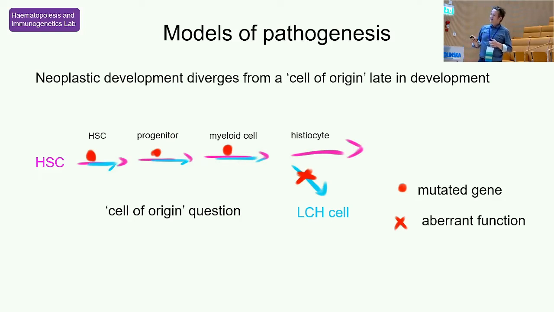So there's a couple of ways of thinking about this. One way is to imagine that a dot shows where there's a mutation, that the cells carrying the mutation don't actually look any different until they get quite close to the lesion, where suddenly the aberrant function appears and the cell turns into an LCH cell. If you have that model in mind, it does make sense to talk about a cell of origin, because there may be cells that look completely normal, they carry a mutation, so for example a monocyte or a myeloid dendritic cell, and then something happens in the periphery where this mutation leads to an abnormal phenotype. So you can legitimately talk about a cell of origin.